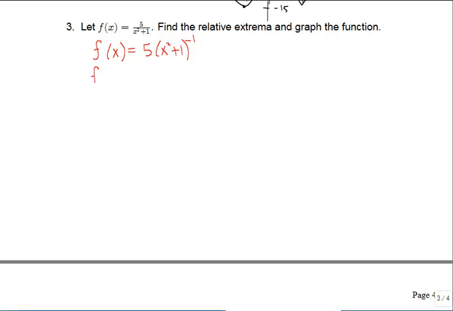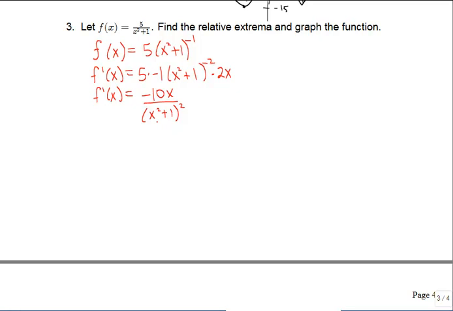I haven't done the derivative yet, so let's do the derivative next using the chain rule. So I would leave the 5 where it is, bring down my power. When I subtract 1 from the power, the new power becomes -2. What's inside stays inside, and then I have to multiply this by the derivative of that inside, which would be 2x. So when we simplify, 5 times -1 times 2x is -10x. And I'm going to go ahead and take this x squared plus 1 and move it down to the bottom with a +2. So here's my nice cleaned up derivative.